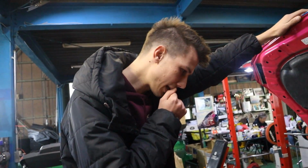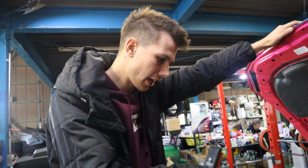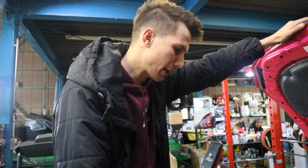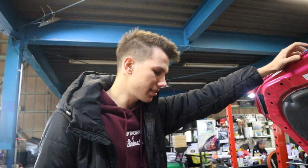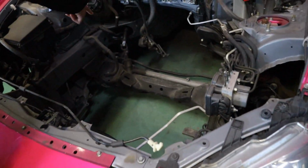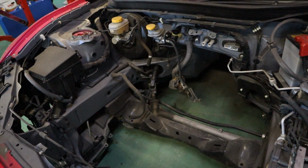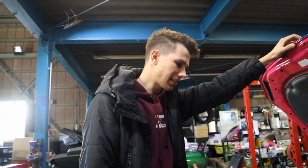It's pretty hard to work with these chassis because you've got to change the power steering rack to an S15 one and do all this stuff. Because the power steering racks suck, it's the electric assisted stuff. There's no power steering fluid that goes through that. It's all electric. It gives you this weird feedback and stuff, and a lot of people just hate it. So that's the first thing you gotta take out.